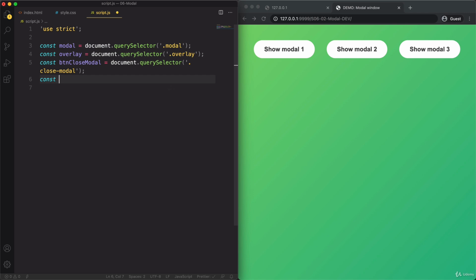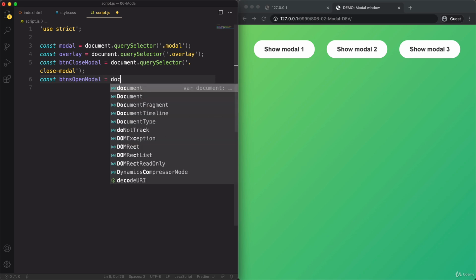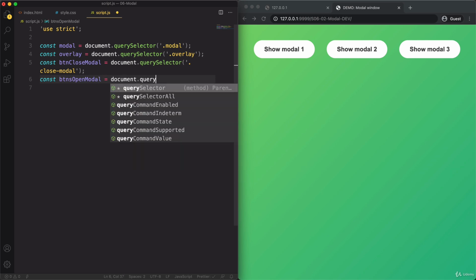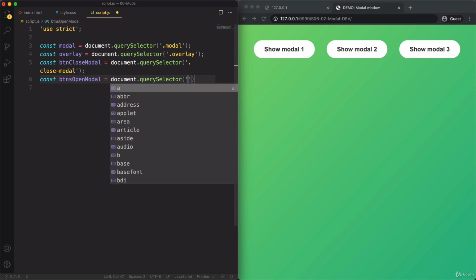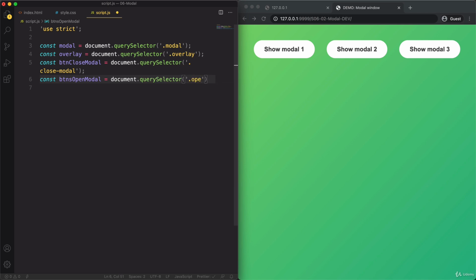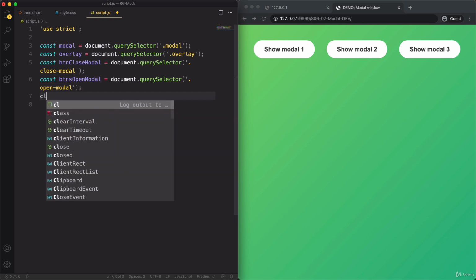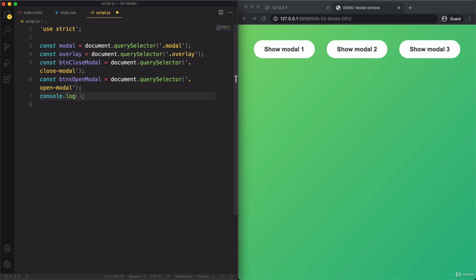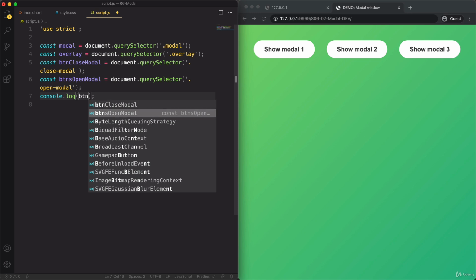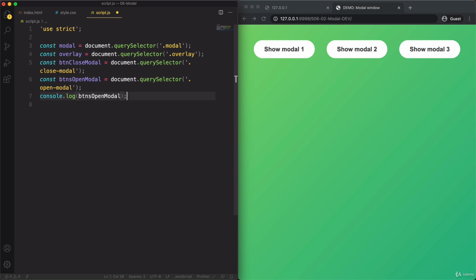So let's say buttons actually, because we want multiple, open modal, and then document.querySelector open modal. Okay, and so watch what happens when we log this to the console. So buttons open modal, that's the one.